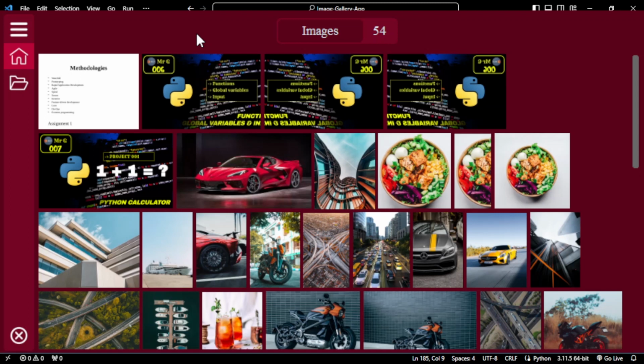The main reason is that Pillow used a lot of RAM compared to OpenCV. OpenCV uses very little RAM, and it is also way faster. So our app became more efficient, and it now runs way faster than in the previous video.